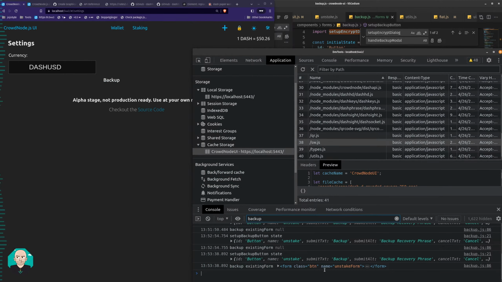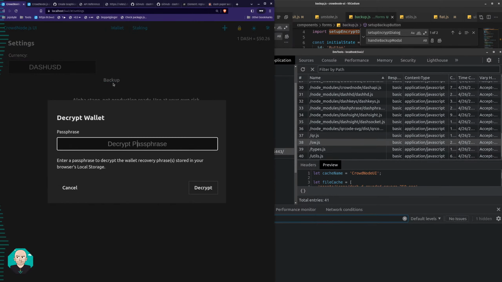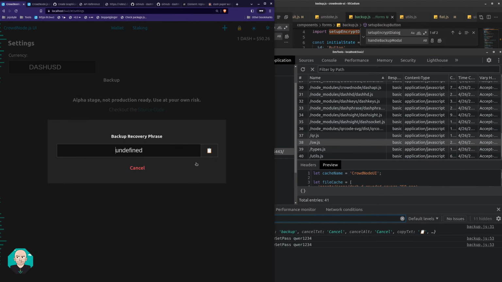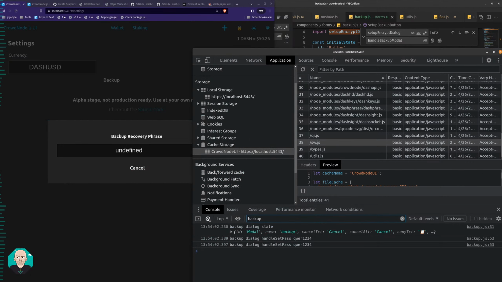So, showing up now. So, that's right. So if I decrypt the thing. Okay. I mean, that doesn't look good, but it worked.